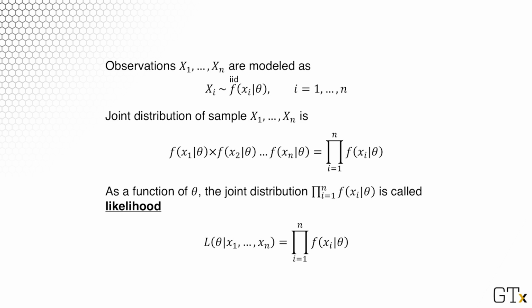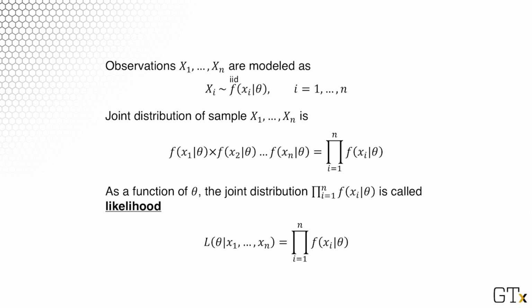Remember, these observations that we got from the experiment are modeled by the statistical model, which is given by a distribution, in this case a density. We say that the xi's are independently distributed as random variables with density f of x given theta. So theta is the parameter, and we got n of these observations. Now, the sample can be thought of as an n-dimensional vector, and the x's in this vector are independent, so the joint distribution of x1 up to xn is the product of the individual ones.